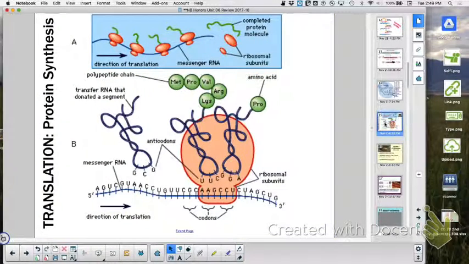The A site is where you have just a tRNA landing with just its one amino acid. The P site is where you see the protein building. That's how I think of it, P for protein. And then it's not showing it to you on this particular ribosome, but there's an E site. What does the E site stand for? Exit. It's the tRNA that's empty now.